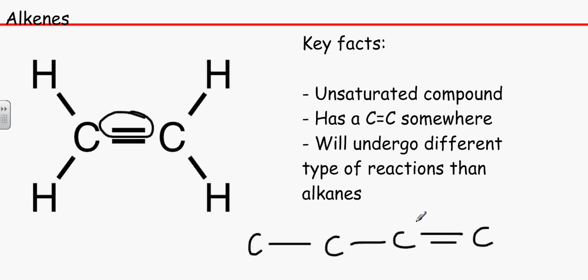Alkanes usually go for substitution reactions because we can't really add stuff to them since their bonds are all filled up. But alkenes can go through electrophilic addition, which is also going to be my other video. Due to the electron pair repulsion theory from unit one, this is a trigonal planar shape. It looks a bit like a tripod and that means the angle is 120 degrees.